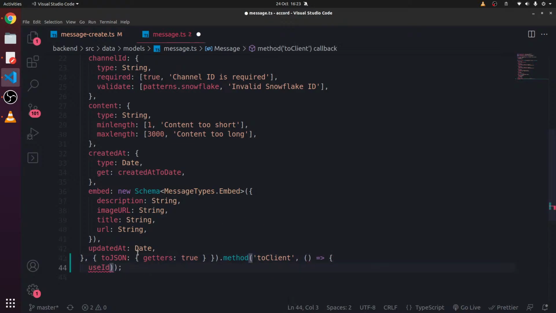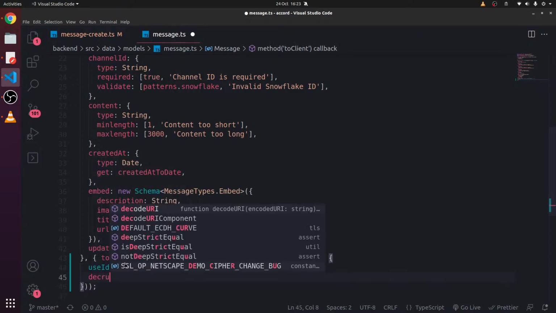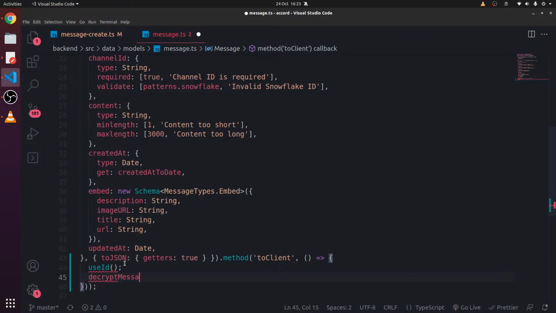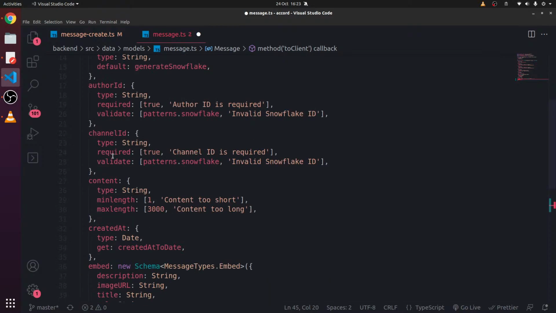So in addition to user ID, decrypt message, let's do that. And for content, let's encrypted content, we could have that. But hey, let's just have content because it's more confusing.